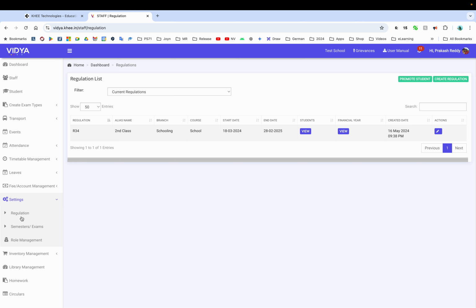Assume every year a new batch enters, and one batch leaves the institute. Whether it is a school or college, it doesn't matter. Assume we are running a school from nursery to 10th class, which is 13 years of duration, so we create a regulation for 13 years.